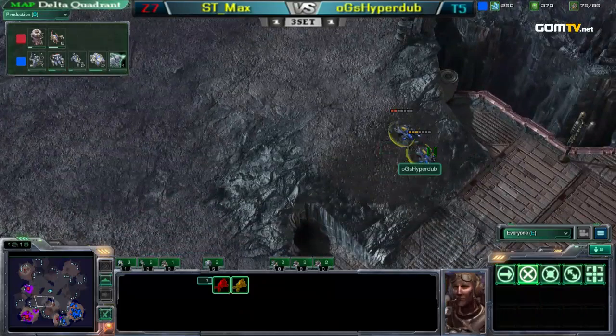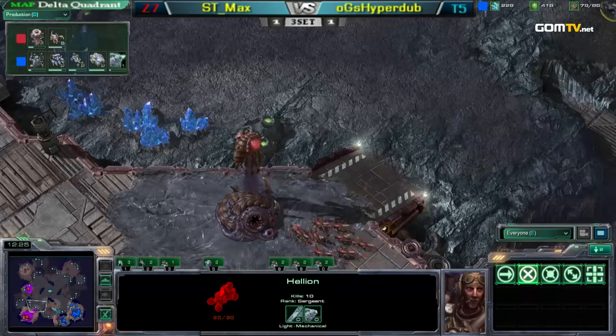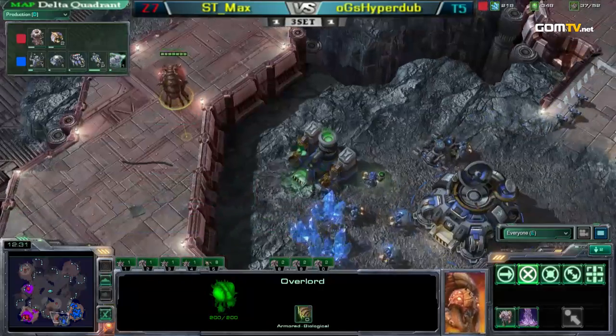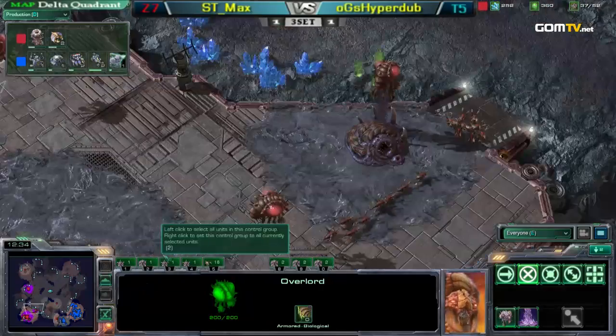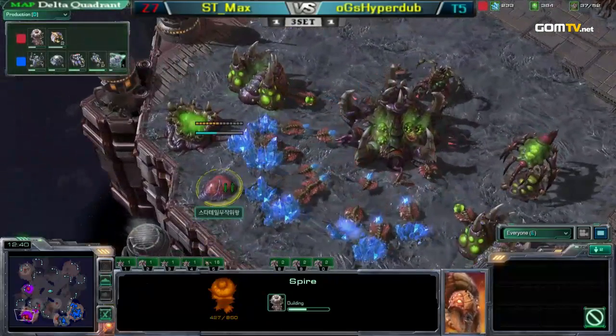There they are. 10 and 13 kills. Ouch. That is actually insane. I don't know if he's just going to try to do another Nidus Worm. I mean... Now he's switching over to Mutas. Spire is making. There it is. There it is. With a little Scorpion on the inside.